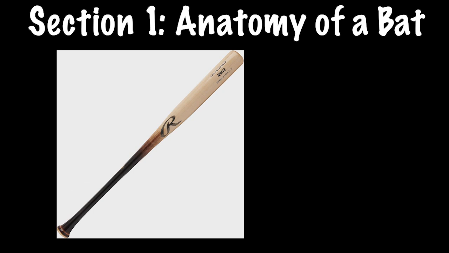And when it comes to swinging, you always want the ball to hit the barrel. You don't want it to hit the cap. You don't want it to hit any parts of the handle, because it hurts. Trust me, I know this from experience. So you always want it to hit the barrel of the bat. Now, where exactly the ball hits determines what type of hit you're going to get, which we will talk about in a future section in this chapter.